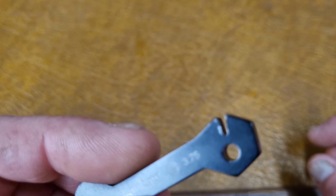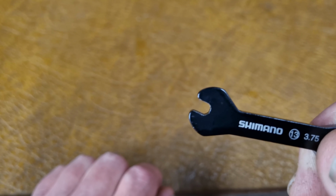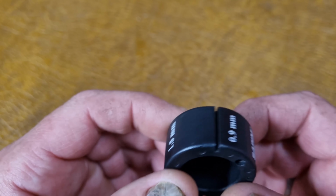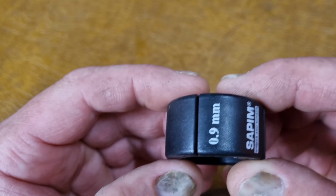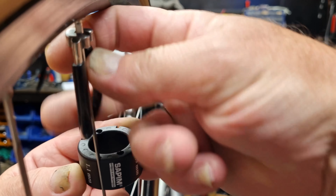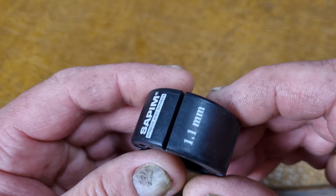And then we've got this one here, which is a tool for holding the blade of a spoke if you've got bladed spokes so it doesn't twist. That's for the Shimano nipples that are down by the hub rather than by the rim. These come in different types, but they're all the same thing. See the slot there? That's a slot to go over the bladed spoke so it doesn't twist, and you need to hold on to that while you're turning the nipples so they stay in line. And you can see it's got different sizes on there for different thicknesses.